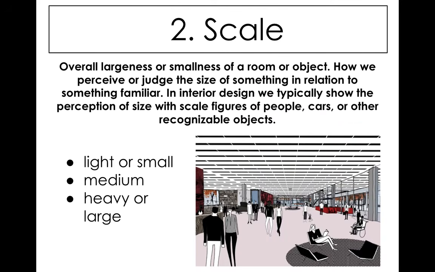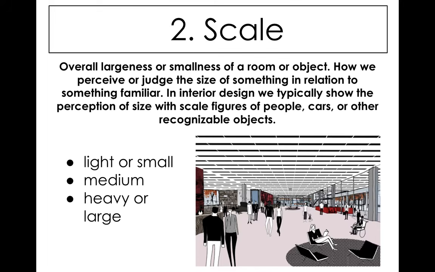The next one that we're going to talk about is scale. So scale is the overall largeness or smallness of a room or object. It's how we perceive or judge the size of something in relation to something familiar. So in interior design, we typically show the perception of size with scale figures of either people, cars, or other recognizable objects that are typically like a constant size. So it can be light or small, medium, heavy, or large.